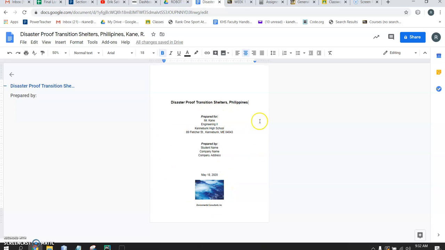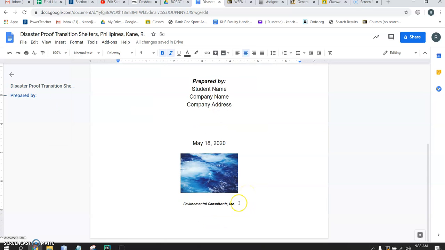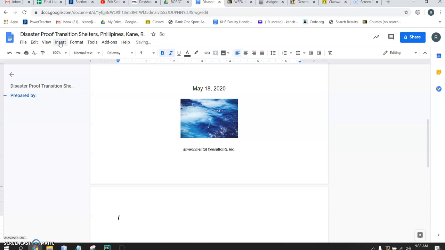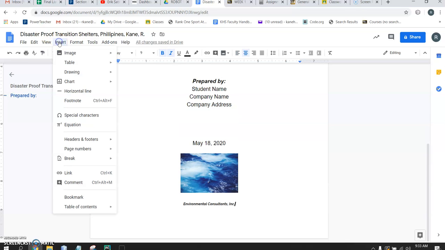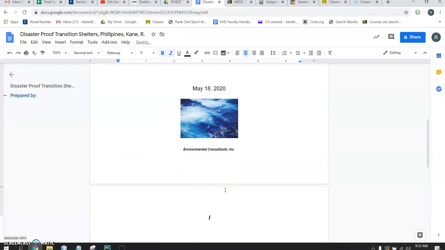But at the very least, this is a very good start for your title page and the bare bones. Now, the next thing we want to do is I'm going to zoom back in. And this is another technique you're going to need. At the very end of the last thing that you write, where your cursor is blinking, you don't want to go to a new page by hitting the return button. What you want to do is go to Insert, then Break, then Page Break. That hard codes in an actual break and keeps this title page completely separate, so that when you're backspacing and filling in text, it's not moving everything around.